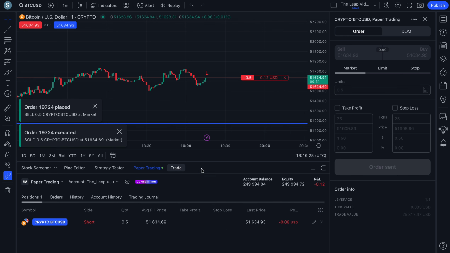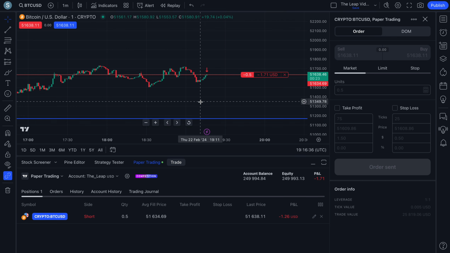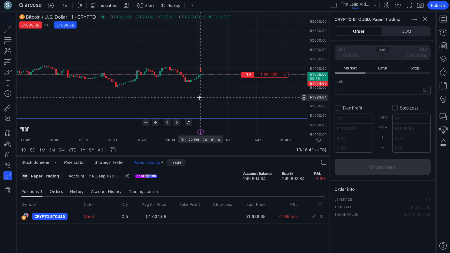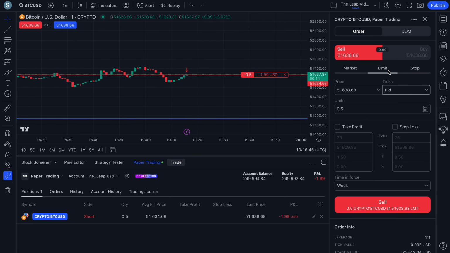And the trade has been launched. Ladies and gentlemen, we are now in the competition, and we are already down 12 cents. We probably are not that high up in the leaderboard, but our trade is active, and we are going to now attempt to trade our way to the top. And remember, we could have placed a limit order, we could have done a market buy. The choice is yours. We're just showing you how this all works.